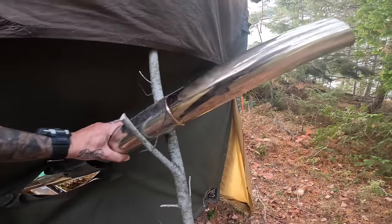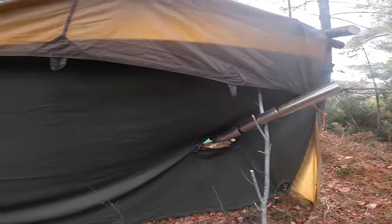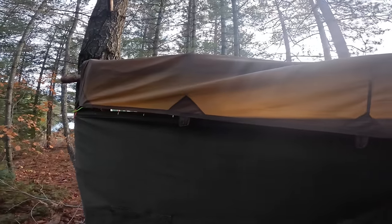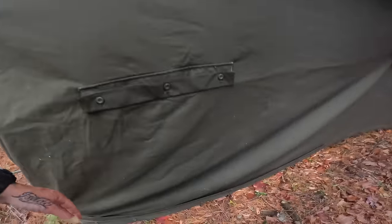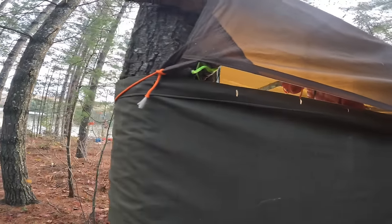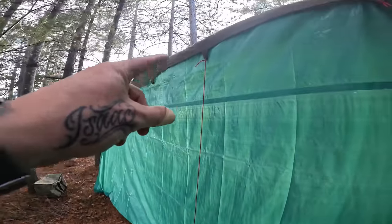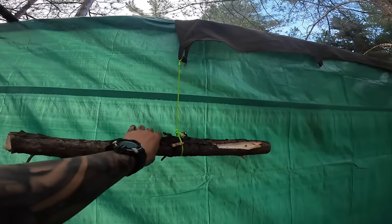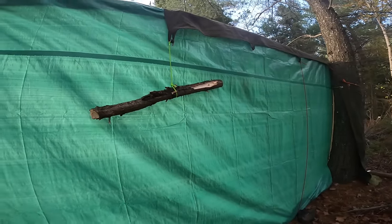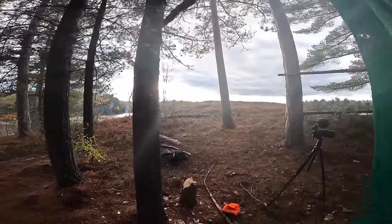That'll need some tweaking, but for now it's okay. Yep, the overhang, little gap here, it's all right. I can even take this down to the ground if I wanted, or pull this up. That's not an issue. This side's a little interesting. I got a rock holding down this one, and then I've got just quick release here. If I wanted to get the roof off quickly, at least that part of it, for some shade or sun or shelter or non-shelter. That's the long and short of it.